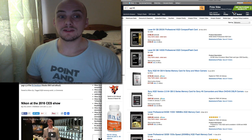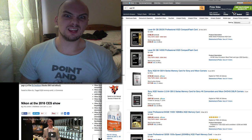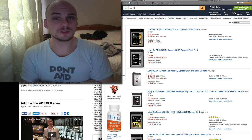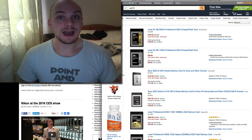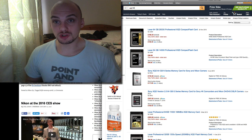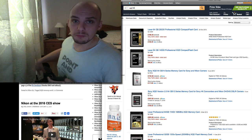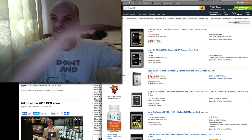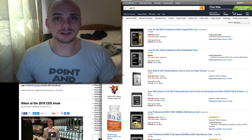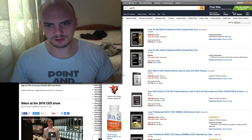So if you're going to go for XQD, you're going to have to make sure that you're prepared to get a bucket of XQD cards, because most pro photographers who are out there shooting all the time literally have buckets of compact flash cards. I have a tray which probably has about 15, 16 different cards. I've got some in my bag, some in my camera, some in my office. They're scattered all over the place. They've just built up over time, because you keep on buying new ones. Oh, there's a new one, cheap price. Ah, more gigabytes, super duper, I'll buy that.